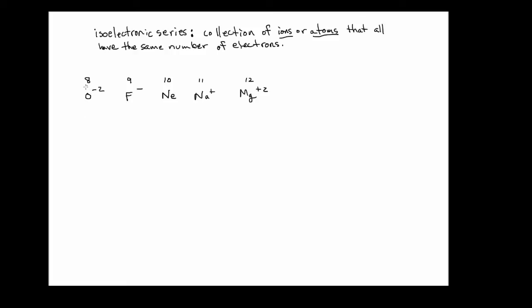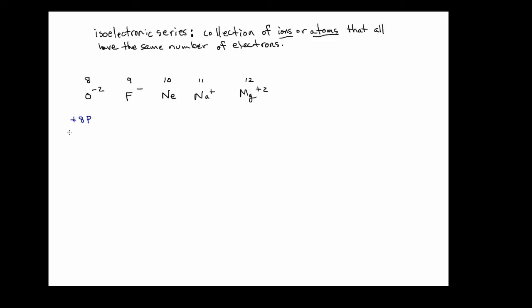So in the case of oxygen, the atomic number tells you the number of protons. So oxygen has 8 total protons that I'll show this way. Remember that each proton has a positive charge on it. Now, the fact that this ion has a net charge of -2 means that it has to have more electrons than it does protons. And since its nuclear charge is +8, in order for this to be -2, there needs to be a total of 10 electrons.